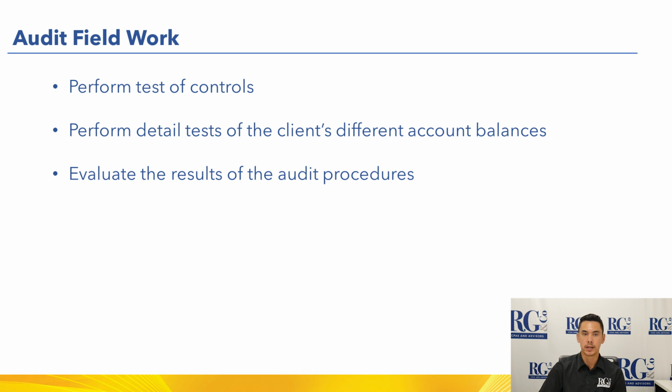So the next step in the process is to actually perform the testing. This is where we come out and perform our test of controls to evaluate the effectiveness of the controls. We're also testing account balances at a more detailed level. We're requesting GL details, we're sending you selections, having you pull the invoices and whatever other documentation we need that's necessary for the audit. We're tracing payments and cash collections to bank statements, as well as a number of other things. This is the part of the audit process where we're interacting the most with the client.